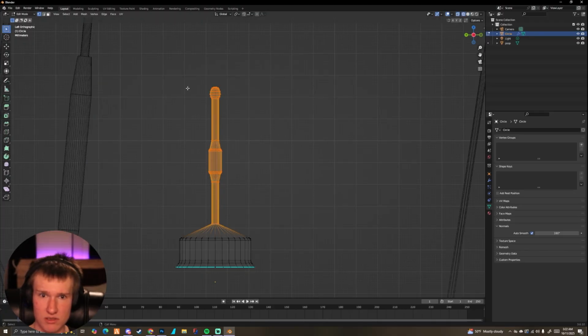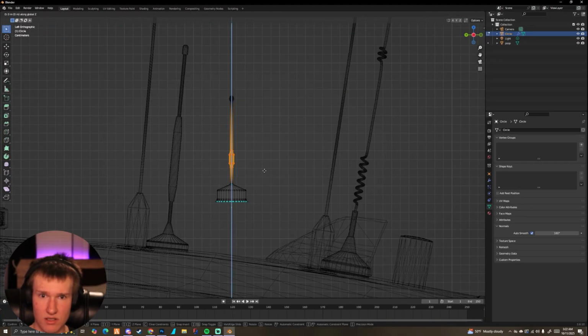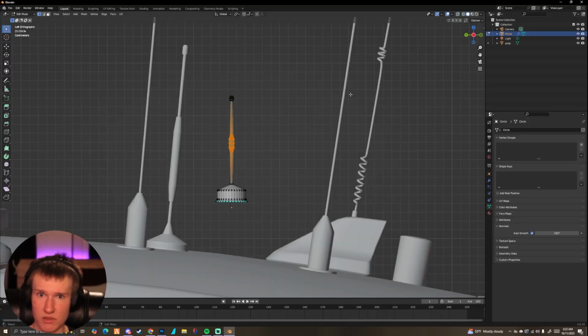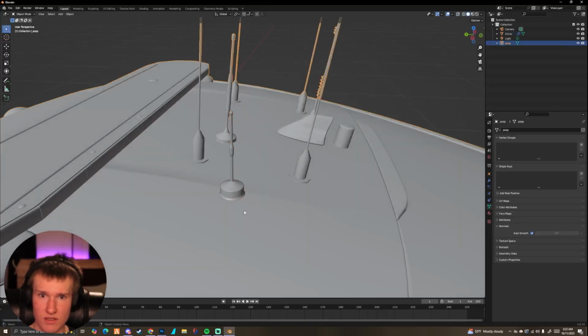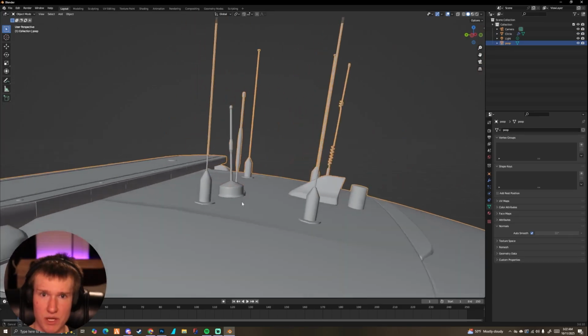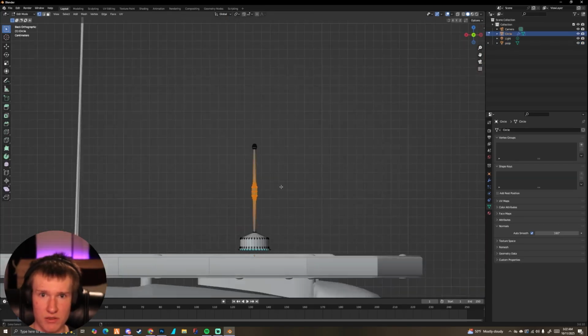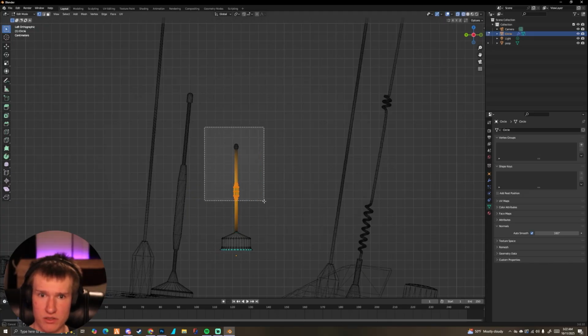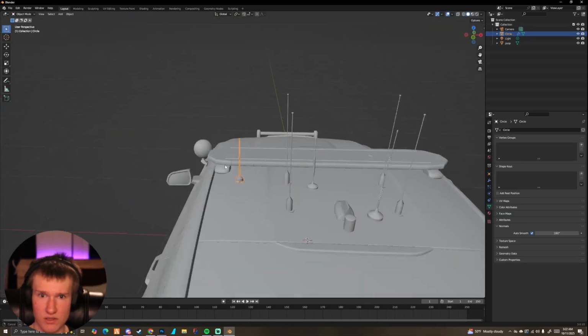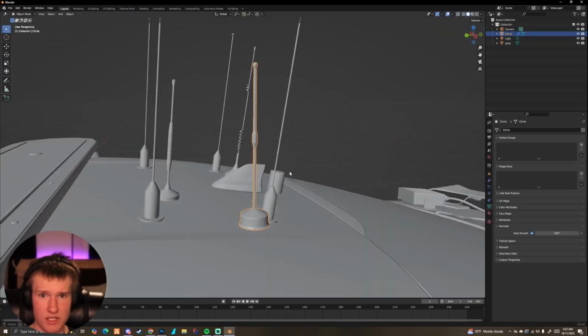And then what I'll do is take the top piece right here and scale it up like that. Move this in the middle. And now you can see we got a better looking antenna. Actually looks like an antenna. We're going to compare it to our other antennas. We're going to need to go a little bit taller, so we'll just scale it up, move this back down the middle, and as you can see, that's starting to look like an actual antenna.